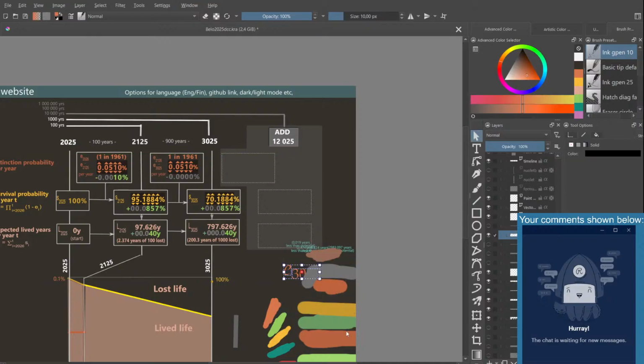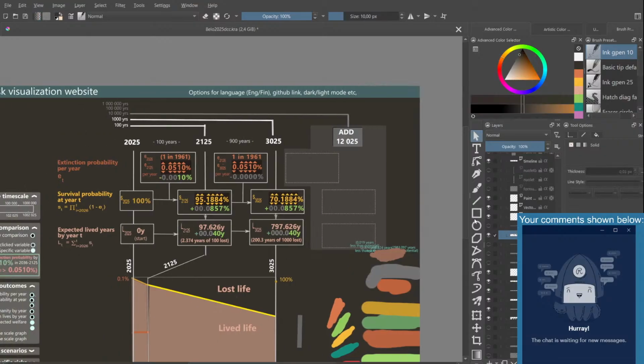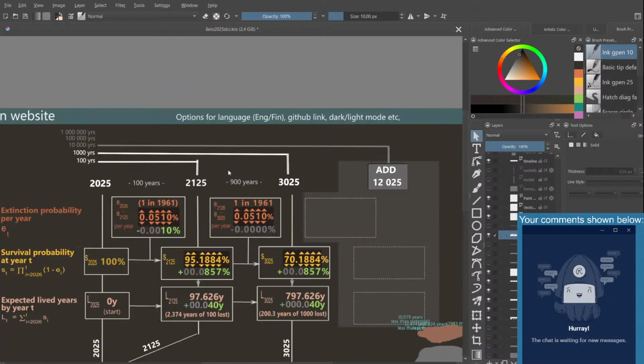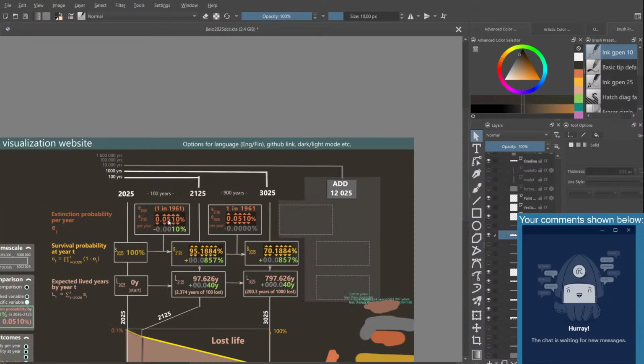Yeah, I don't think this is needed. One thing I want to add, I wonder if I can fit it here, because it's getting super crowded here. But I want to add more decimals in here.